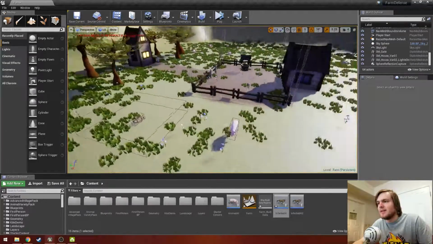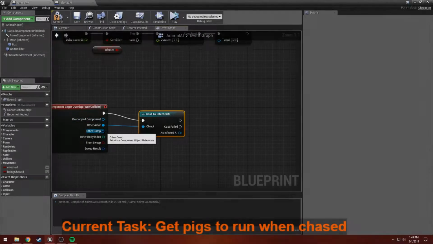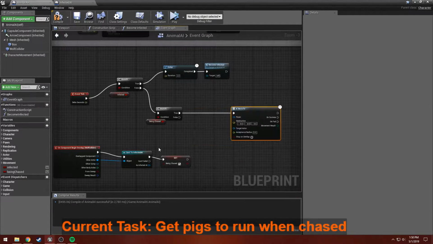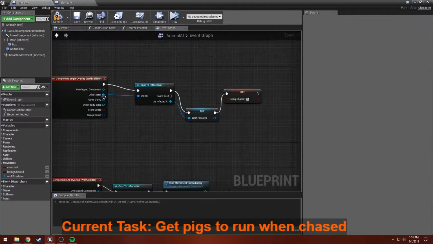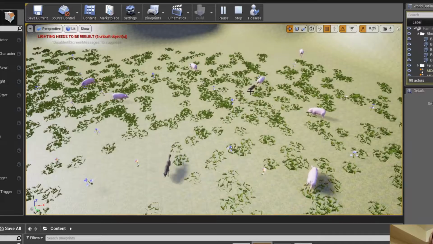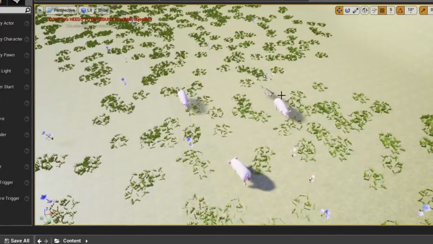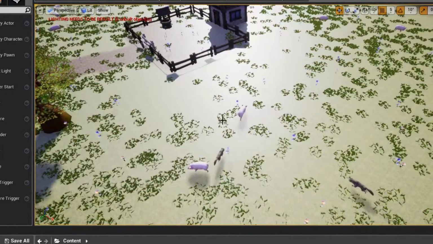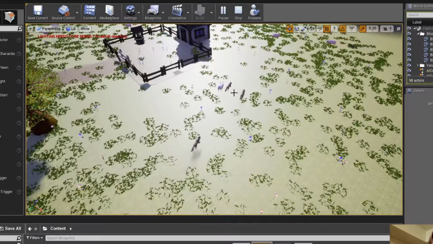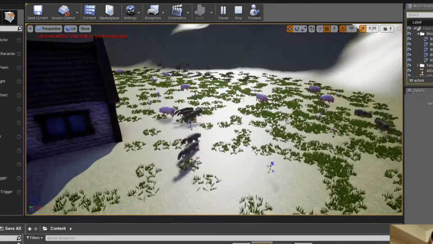The next thing is I'm still working on AI. I have to get the pigs to run away from the wolves. After getting the pigs to run away, the AI is nearly complete. I did encounter an issue where sometimes pigs will seem to run with the wolves, as you can see here. I fixed this issue in the future by making pigs stop running after about 5 seconds, because by then, if they aren't infected, they can assume a wolf is not actually chasing them, so they don't need to run.